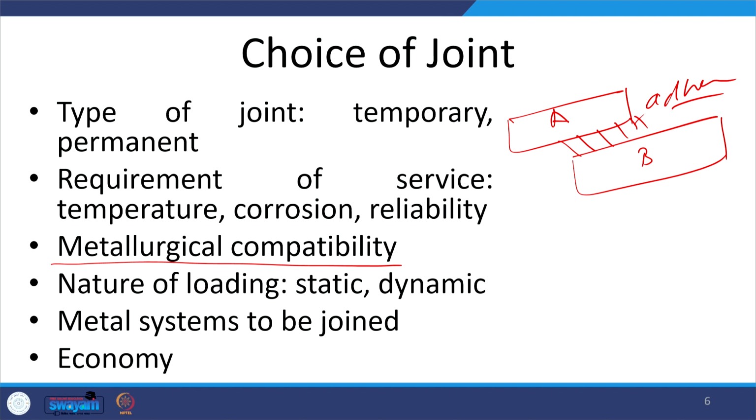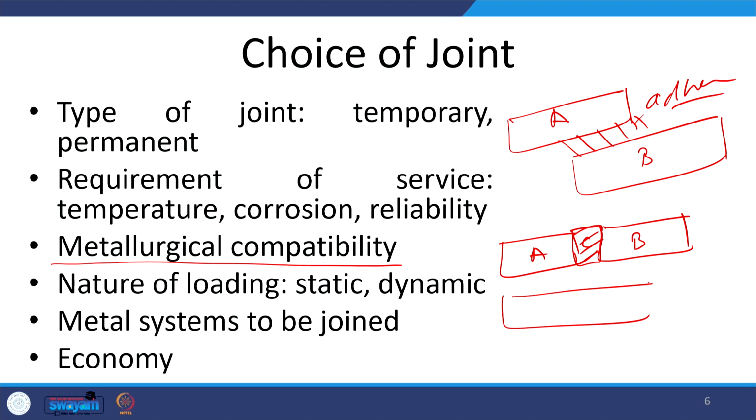If that is not the case, and A and B are not compatible with each other, then we have to see that they do not come in contact with each other. So, what we do between A and B, we put C, which is compatible with both A and B. So, it results in a joint which is compatible, and the weld zone is compatible to both A and B. Even if this is not the case, then for A and B which are not compatible with each other, we try to use solid state joining, so that the interaction between the two remains minimum, and that too at low temperature, so that the related metallurgical incompatibility issues do not come up much.